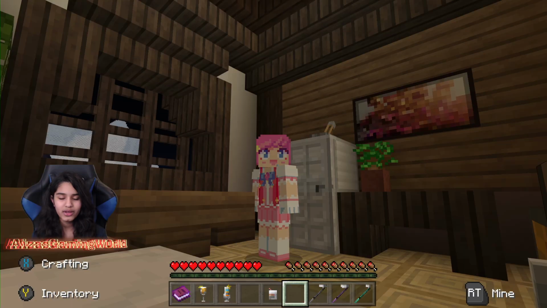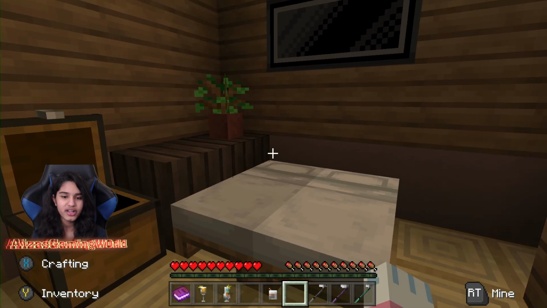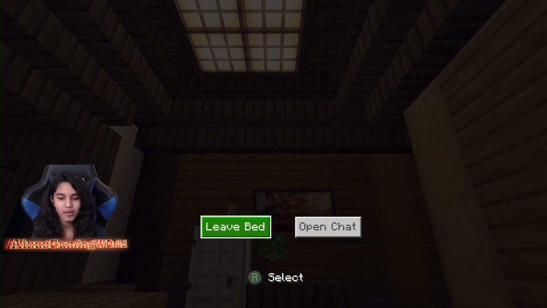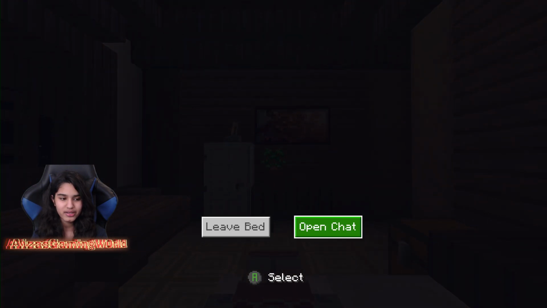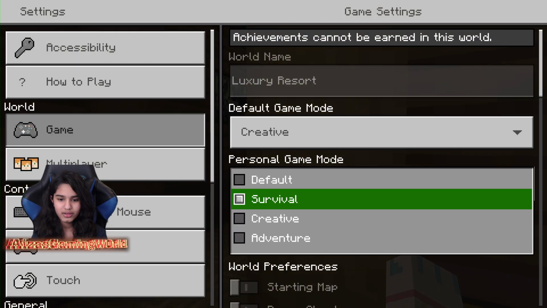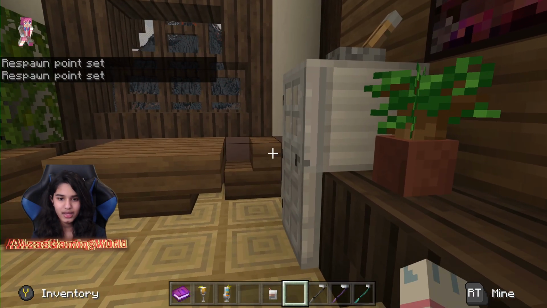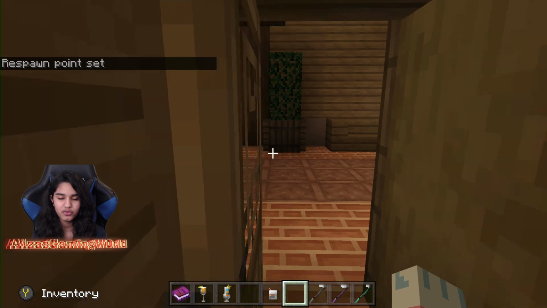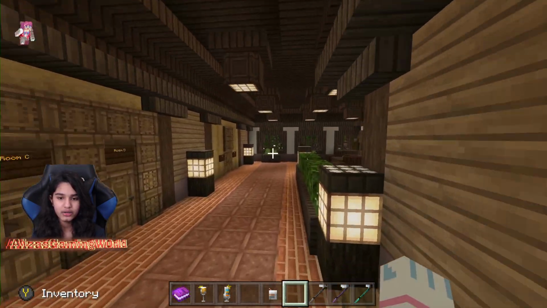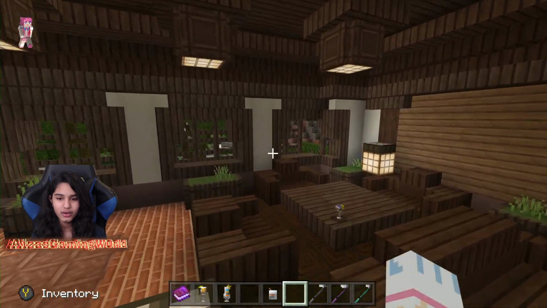Sweet. So I decided to go and take a little stay at the luxury resort so I can go to sleep. That way we can spend the rest of the day in the bright sun. But you know what? I'm just gonna get in creative mode. There. And no, I'm not breaking anything of this beautiful place. I was about to go ahead and break the door, but I'm just like, okay, you know what? Or the window, but I decided no.